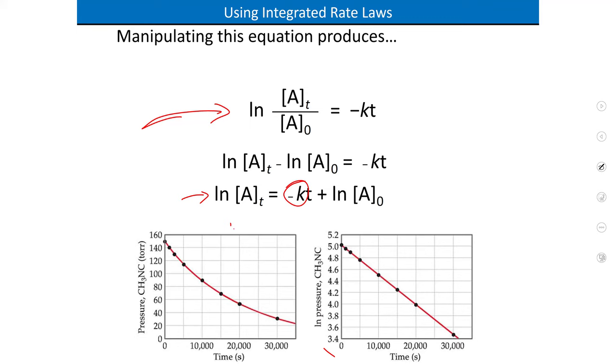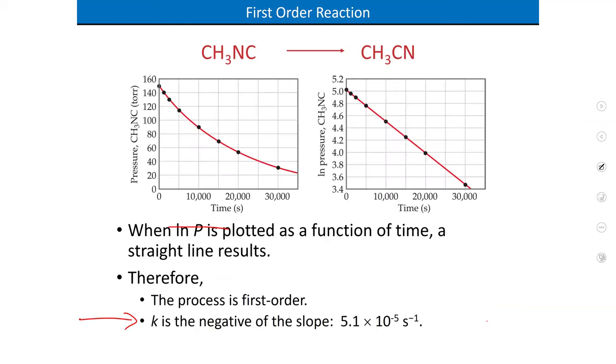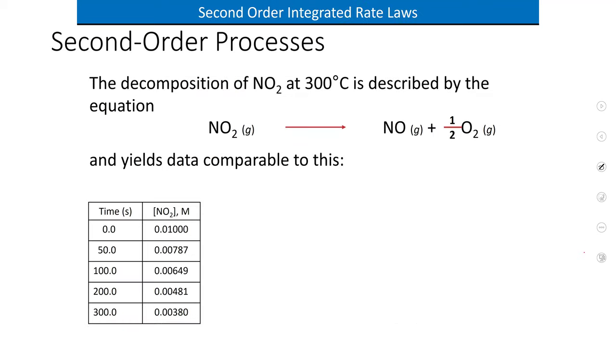This is y equals m, which is the slope, times x, which is t, plus the intercept, which is the natural log of our initial concentration. And so this graph, and the fact that it's linear, gives us a ton of useful data. We don't actually need to calculate k by hand if we have data that we can plot and get a straight line out of it. And so in this case, find the slope. Slope is -5.1 times 10 to the minus 5. Negative k equals slope. So what do we do with that? How do I ask you questions like that?